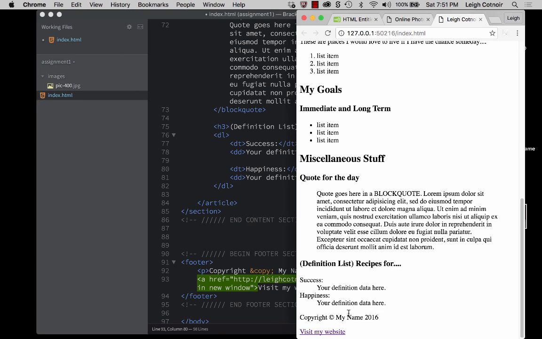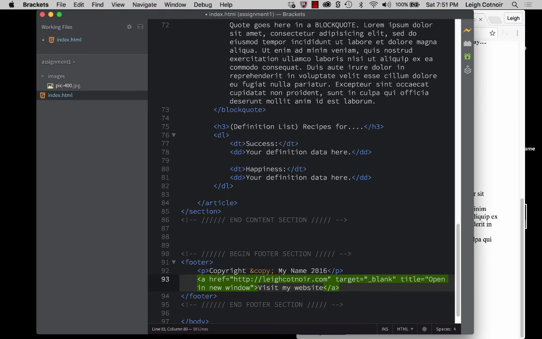Okay, and if you hover over a website link or any kind of link, you should see where it's going to take you. Down here, in the right hand corner, it's called the status bar. If you don't get that, you can always go into any browser's settings and options and turn it on. It's a very useful thing to have whenever you are building websites and you need to troubleshoot what's supposed to happen when you hover over a link.